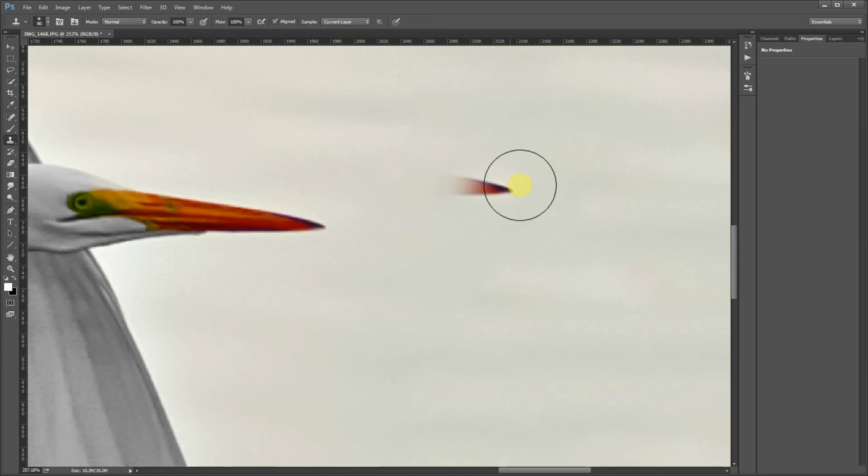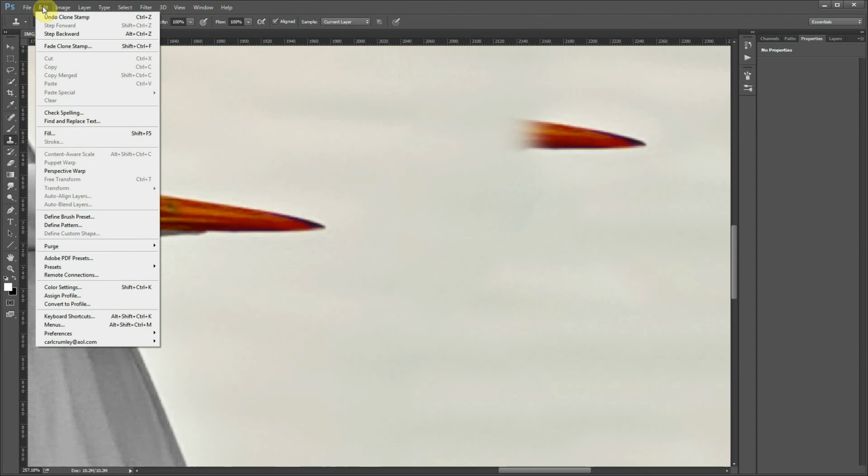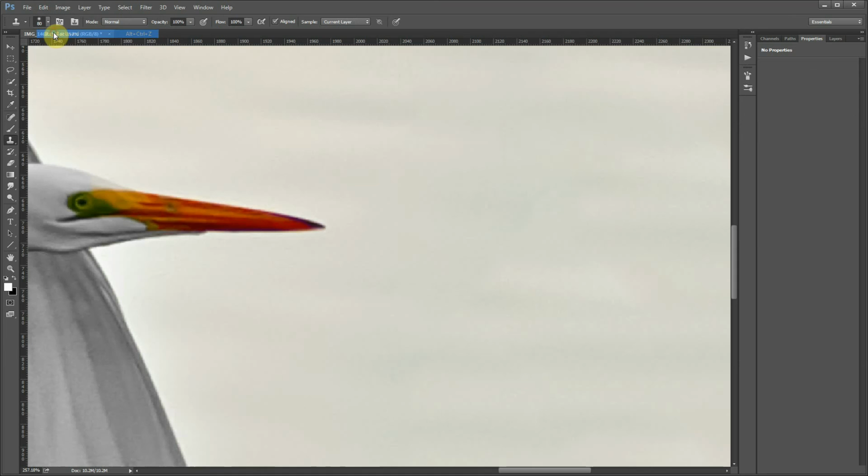So I can come over here, as you see I'm carrying a copy of those pixels up to this area, and I click and I can actually start to paint those pixels into that area. That's cloning. We don't want to do that in this case. We don't need an extra bill of the bird over there, but I just wanted to show you what it is. Okay, let's go up to Edit, Step Backward. And that gets rid of the little bill that I put out there, so it's gone now.